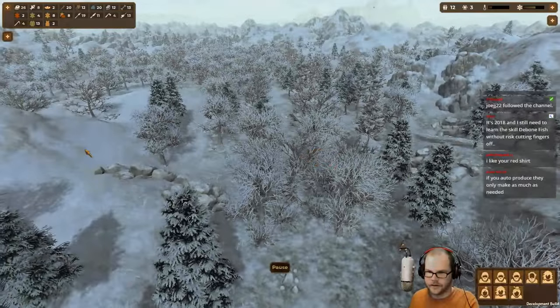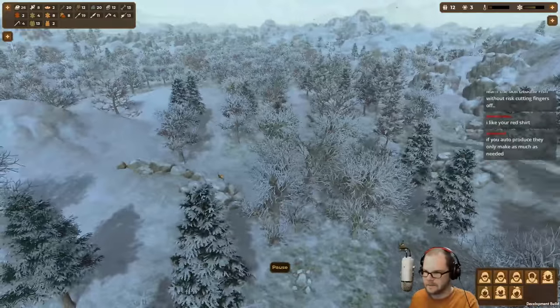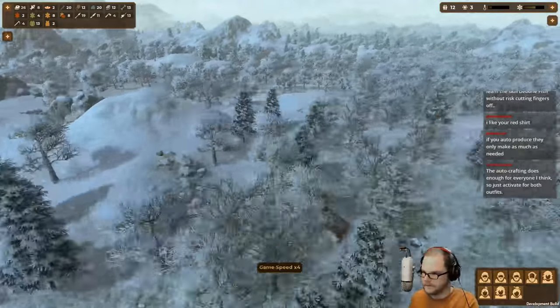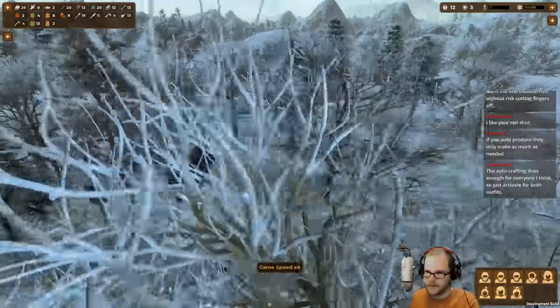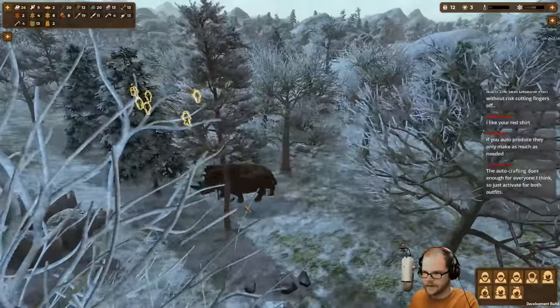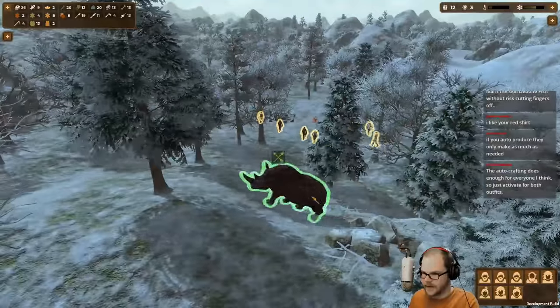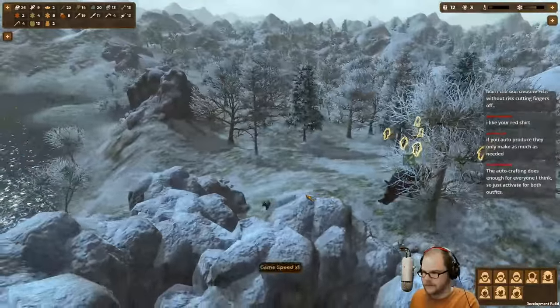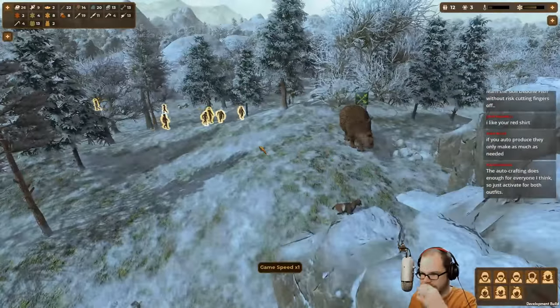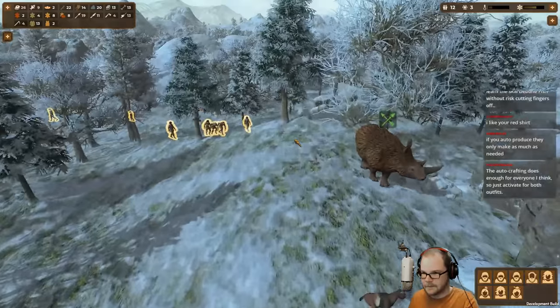Let's go right over here. Thanks, James. Hey, Rhino. Here we come. Here come the clan. Watch out, buddy. Get him. Everybody get him. Don't let him get away. Just take your time, I guess. No hurry.